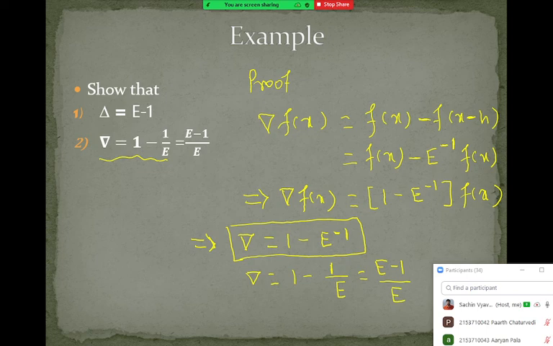That's all. I will tell you this second proof, whatever we proved right now, has been asked 2 to 3 times in old question papers for 2 marks. The question is generally to prove that. So in this proof you would hardly write anything except definitions: the definition of del operator and the definition of shift operator, that you have to use, and then you can say hence del is 1 minus 1 upon E.